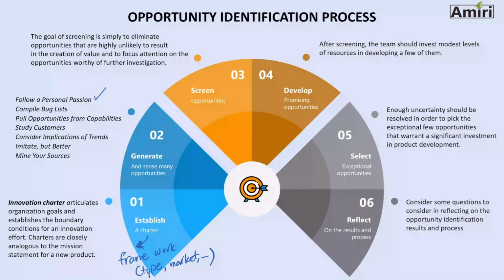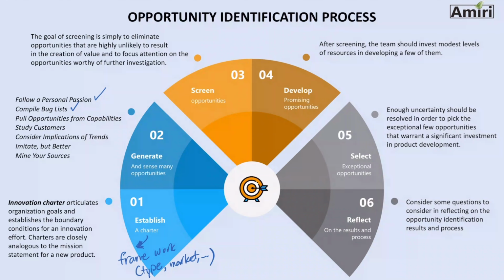The next one is to create a bug list. All of us throughout the day, going to work, going to school, at home, at the gym, at the grocery store, in traffic, we encounter problems that bug us, annoy us. There are needs that are unmet. You can list the problems that bother you today or this week or this month, and see what technology exists that could address those needs.